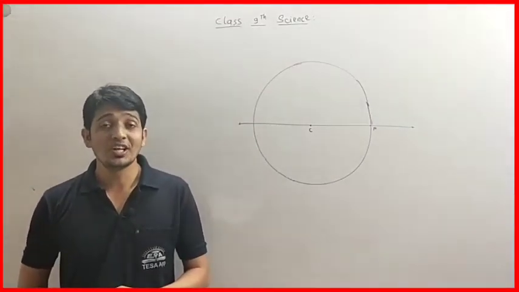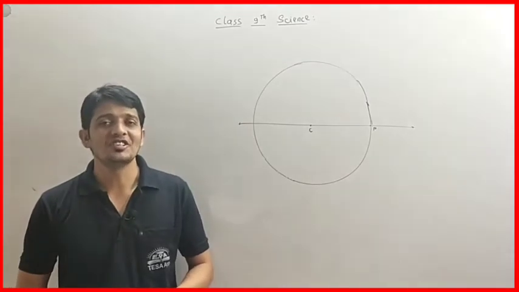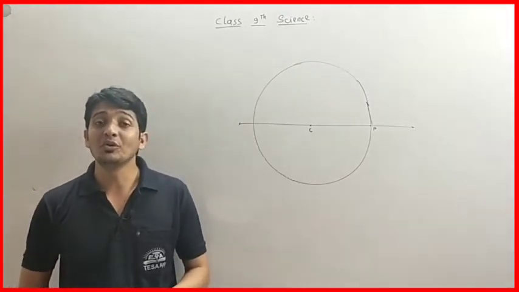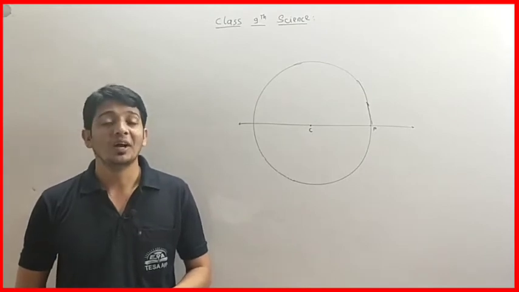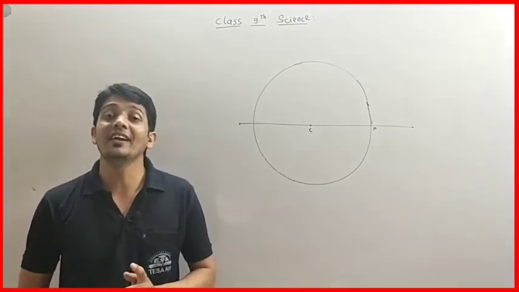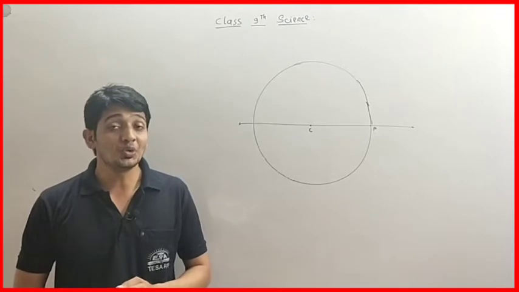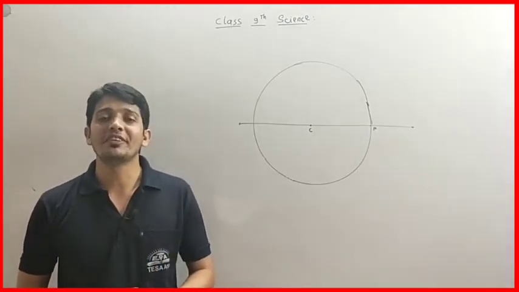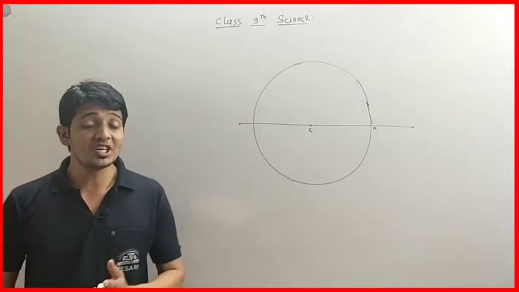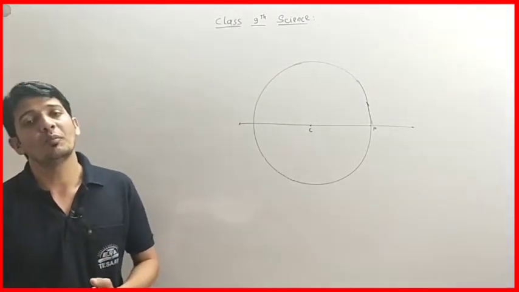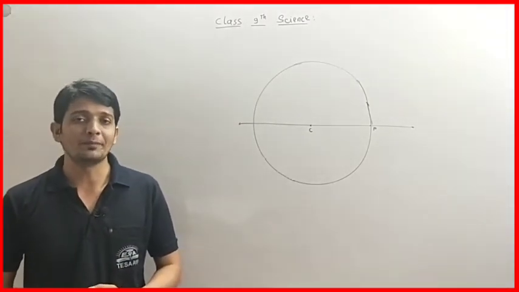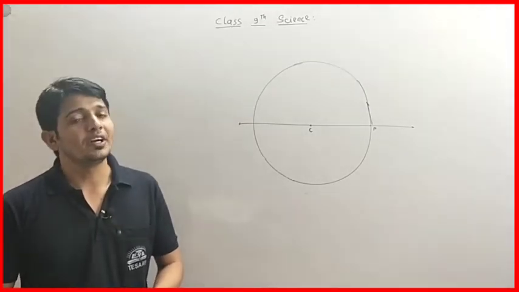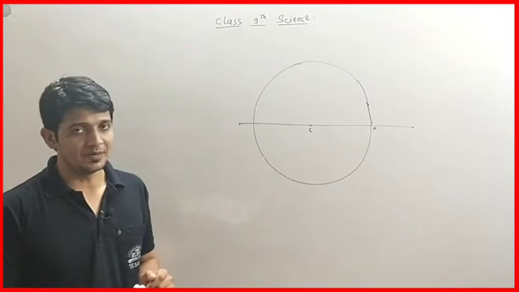Today we are going to start the new part of our chapter called reflection of light. In the previous video we have already understood about the plane mirror and the spherical mirror. Today we are going to understand the concepts related to the spherical mirror, because in this chapter we will understand more about the spherical mirror only. So let's understand the concepts related to the spherical mirror.